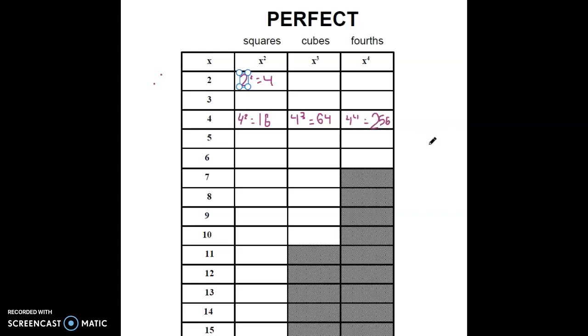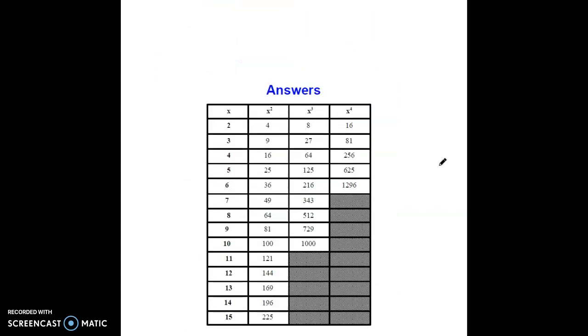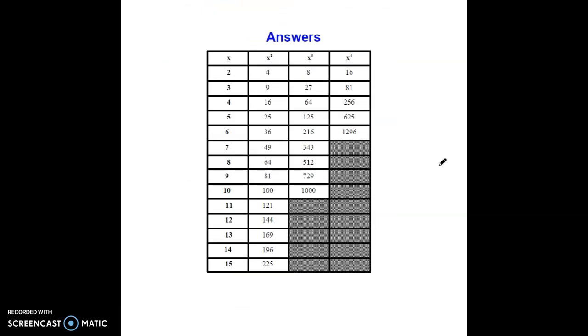Okay, so take a second, try to fill this out, make a chart in your notes, okay? And see how many you can get, because the next slide does tell you the answers, okay? So this is just to check your work, or if you were too lazy to do that work, here are the answers. And just know that you don't have to memorize this, but you will remember some of them because of repetition. Like an easy one is 2 to the power of 3, or 2 cubed is 8, right? Because you can find out all of these answers on your calculator, okay?